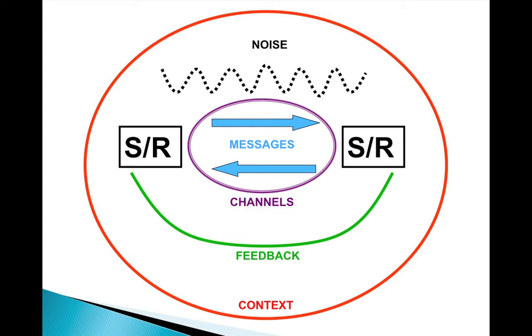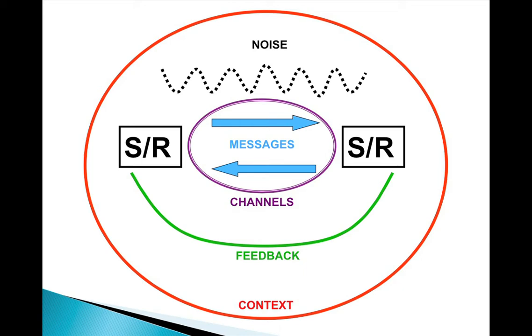We are going to be using what's called the transactional model of communication as the basis for our study this semester. The transactional model of communication includes people, and we call them senders-receivers, because while we're sending messages, we're also receiving messages. These people are exchanging a variety of messages, and a message is anything that contains communication value. They're sending them back and forth through a variety of channels: the human voice, email or text messaging, Twitter feeds, Facebook updates, letters, mass media. There's a whole range of ways that human beings send messages to one another.